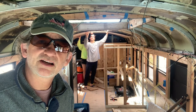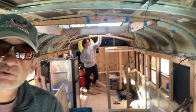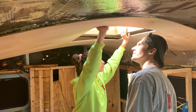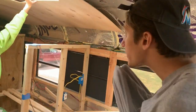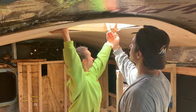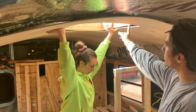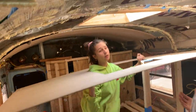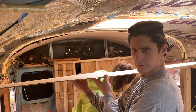All right, looks like Shawn and Ash are now installing the ceiling. We'll take a closer look. Outside of these little ledges. Okay. Shawn, you measured that and it was accurate? Yeah, I just measured the length from the other ceiling tile to this one. And then I measured dead center on the board. And then I measured the box. It's 23 and a half all around. Just cut a square. I did want a math award, I guess. Is that true, Shawn? You want a math award?